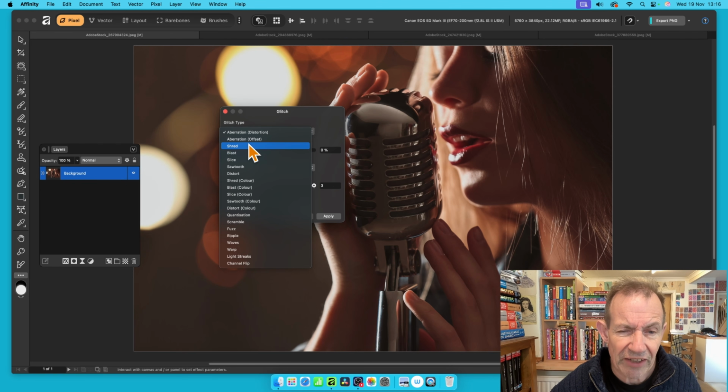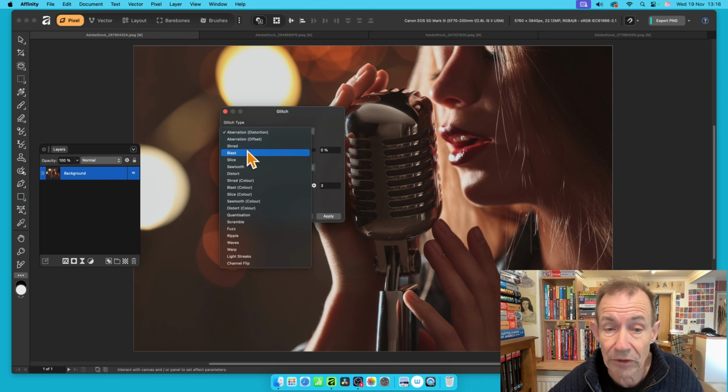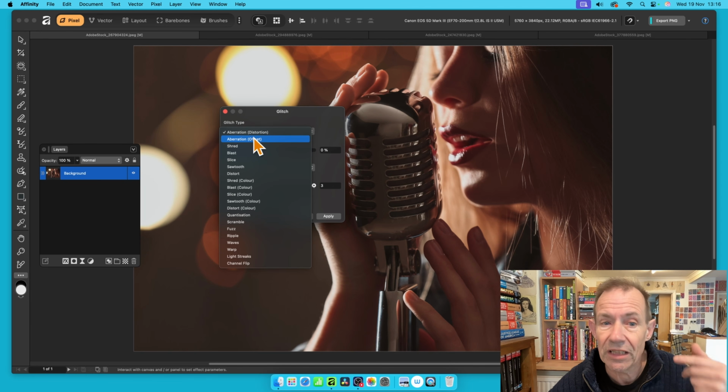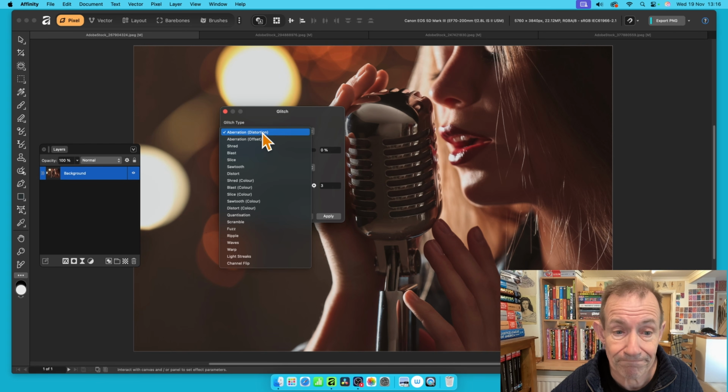Also, notice another thing is they're not in alphabetical order. Personally, I wish they were in alphabetical order if you're going to do a list. So at least then you know, oh, it's the shred one, it's down here. But unfortunately, you've got shred here. There probably is a reason, but still, it's not in alphabetical order or any order. Let's say, obviously, the one you've just used should be the one that's actually currently selected.